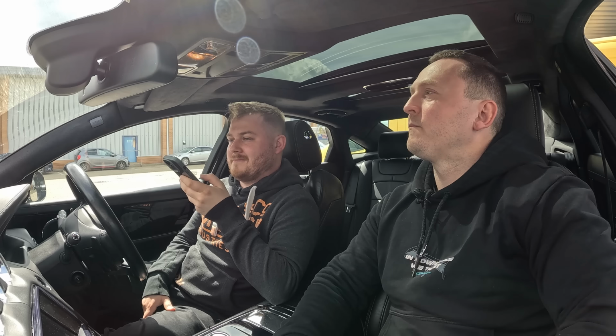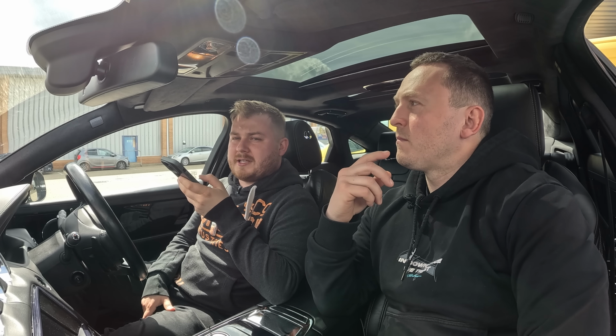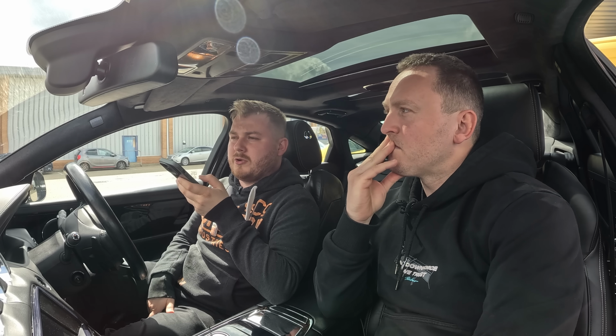Yeah, so I've got a logbook, and the logbook matches up to that GN12 plate, and also the VIN number on the frame and on the engine matches the logbook. So without scanning the ECU, the bike looks 100% legit. Okay, so someone's going to be in touch with you. Do you know what the next step is? Do you know what the likely outcome is?